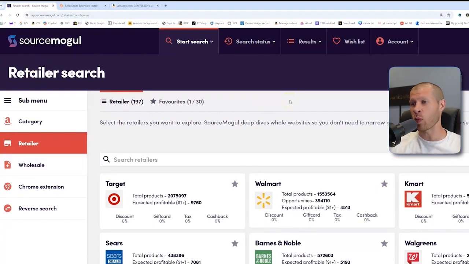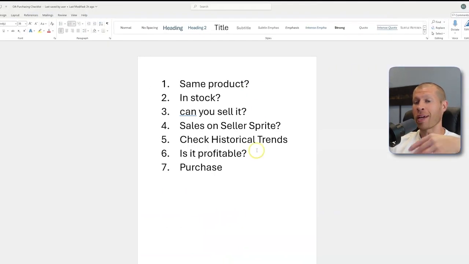Again, we're not guessing here. We don't want to make guesstimates about what product could potentially be a good buy. No. We want to look at all the data. Is it selling well? Can we expect to actually sell it? Is it profitable? Can we make money on it? And we're going to run through all that here with these softwares right now. I've made this as simple as possible.